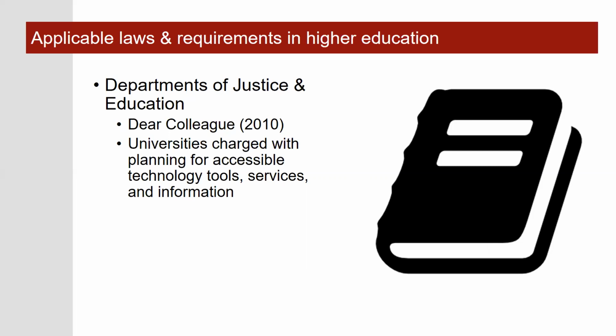According to the Departments of Justice and Education, public education institutions must provide accessible programs and services, either directly or through equivalent facilitation. So things need to be accessible, or we need to have a plan in place to provide equal access. We also need to have a plan for how technology resources will be made accessible, demonstrate progress toward fulfillment of that goal, and keep lines of communication with our users open and obvious.